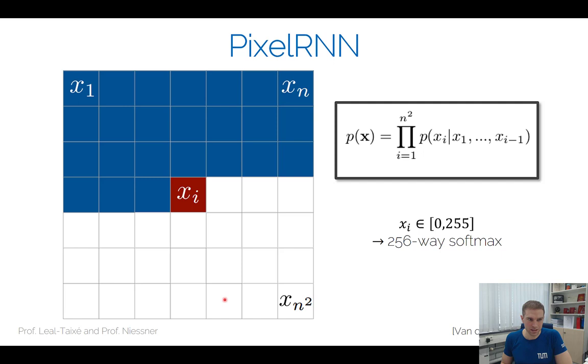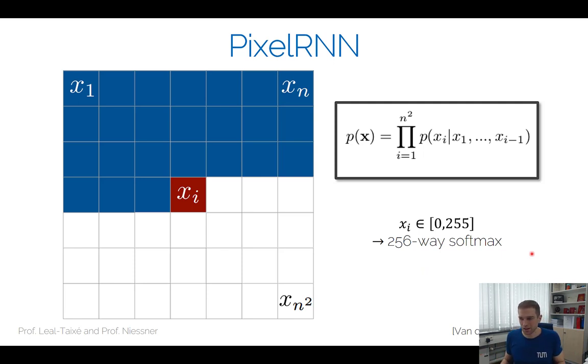The other thing is that it might also take quite some time to evaluate, because at test time I have to run one network for every pixel. I'm running one network to evaluate one of these probabilities. That's basically how it's formulated in the naive version. So I have to run the network first for this pixel, then for that pixel, then for that pixel, and so on. So there's not a lot of parallelism going on at this point. Now, this was a paper published in 2016, and after that people thought, what are the variations of that, or what can we do with it?